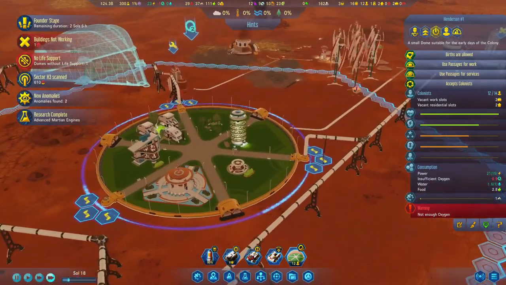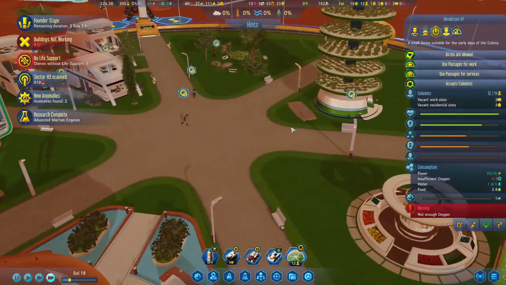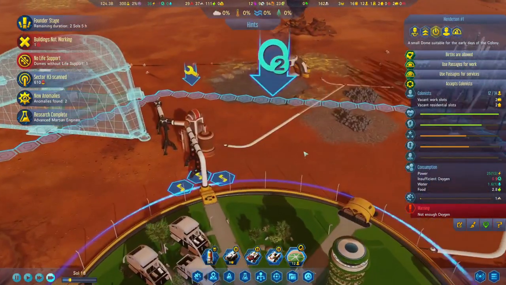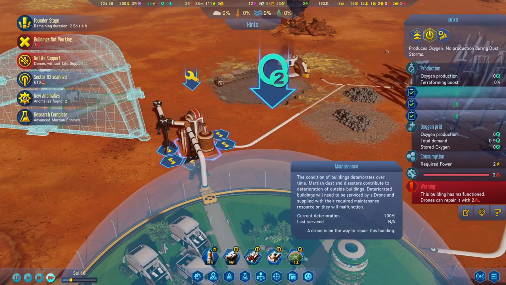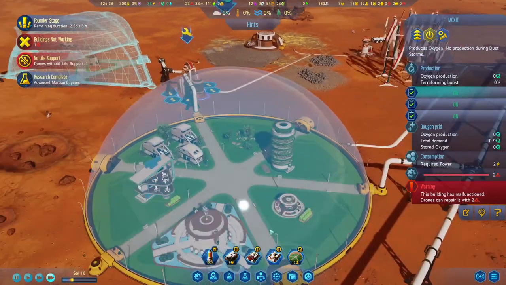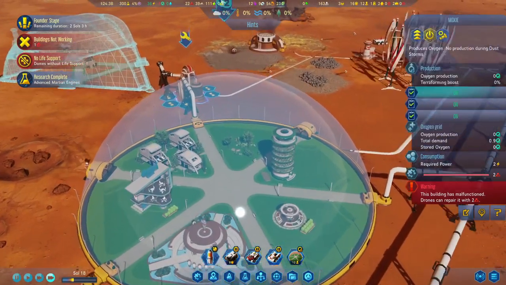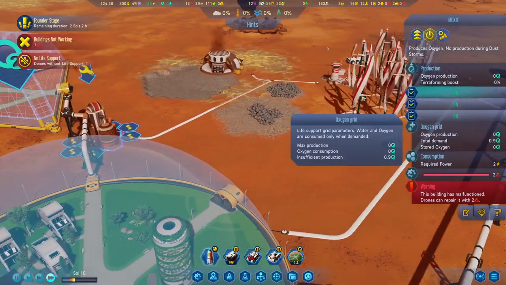Why did it not have life support? What happened? Not enough oxygen. Oh boy. Everyone's like, oh no! They're gonna die. Not enough oxygen. Oh, because this needs to be repaired. Repair! No! Everyone's gonna die. Just repair it. I told the drones to make it high priority to repair it, but I don't know if they will. They're busy building that thing over there.